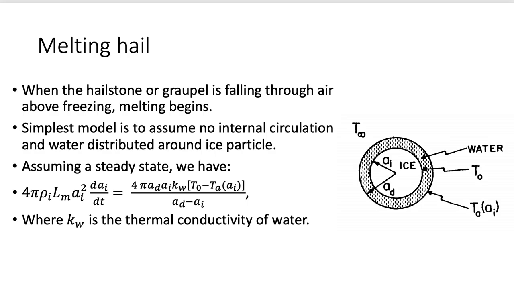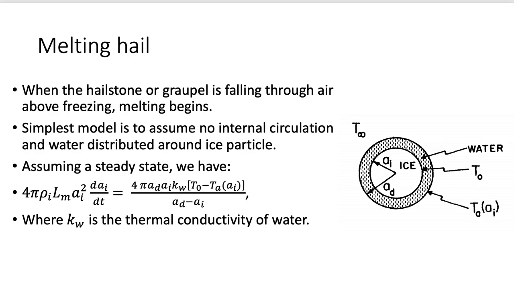Finally, one interesting thing that makes this problem particularly complicated is that very often when you form hailstones, they melt as they fall. Okay, this is due to the fact that the environment, as these fall, becomes warmer than the environment where these formed. Suppose that you're dealing with a summer storm. Temperatures at the surface will be really, really high, and so the hailstone will melt. Now, the melting of the hailstone is by itself a really complicated process.